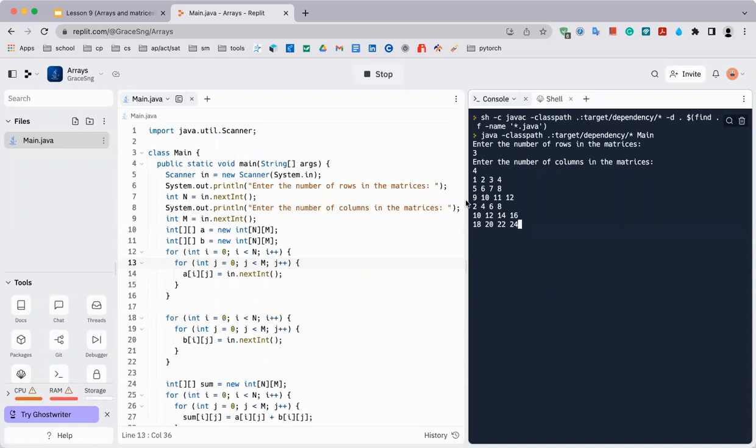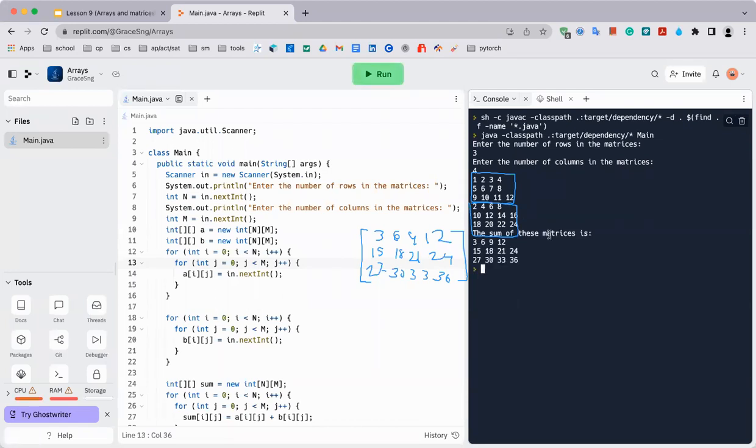So if we add these, here's my first matrix. Here's my second matrix. Before I press the enter button, let's quickly calculate this. The resulting sum is going to look like this: 3, 6, 9, 12, 15, 18, 21, 24, 27, 30, 33, and 36. So that's what we'll expect. Now we have something to check against.